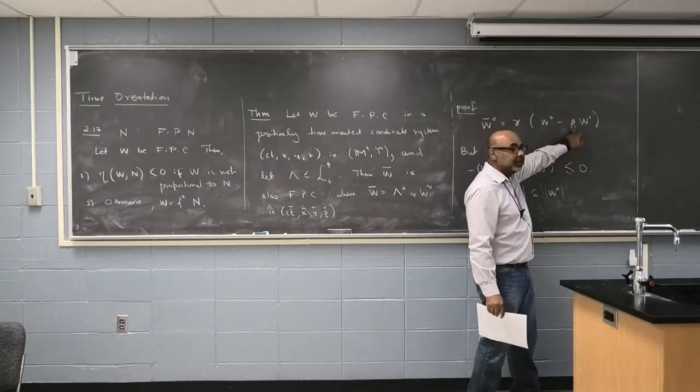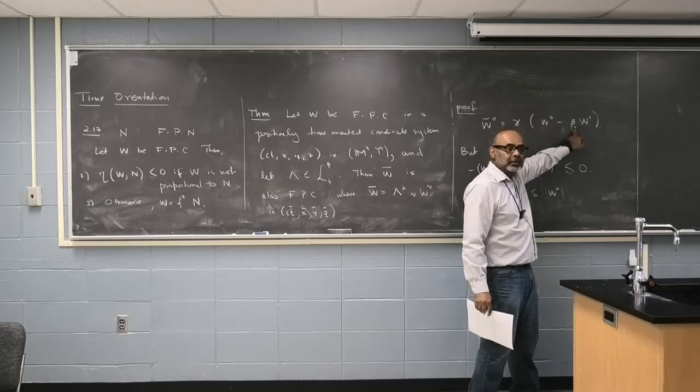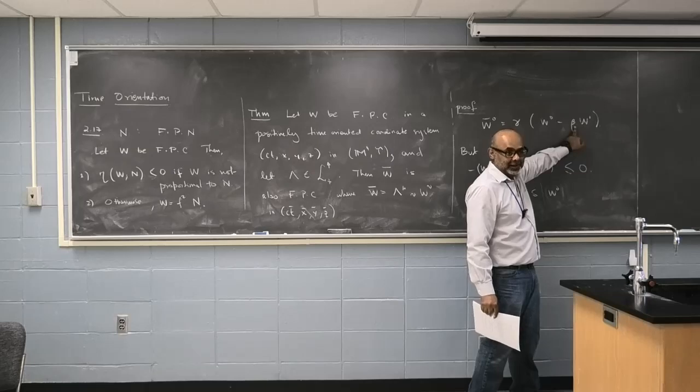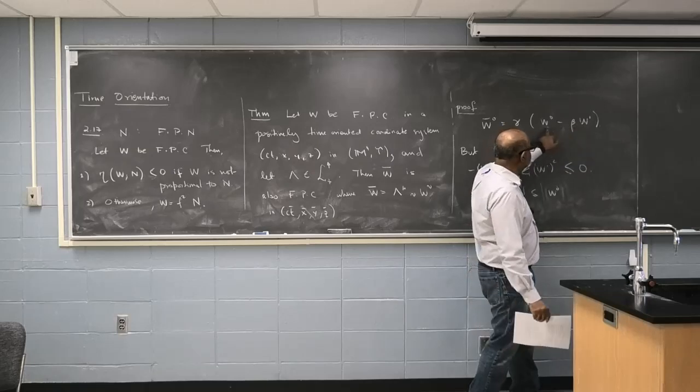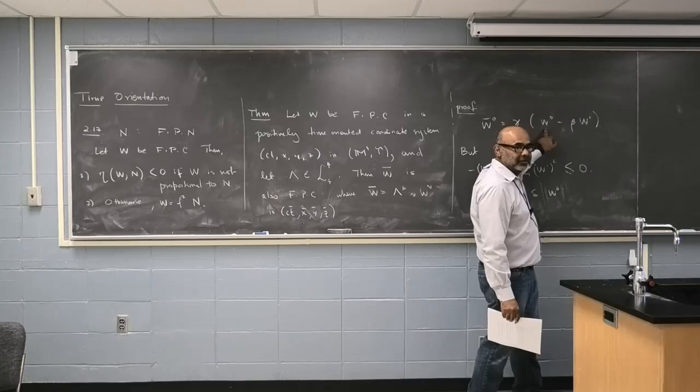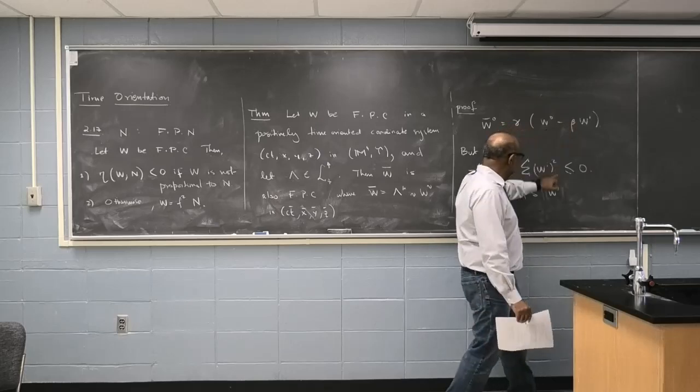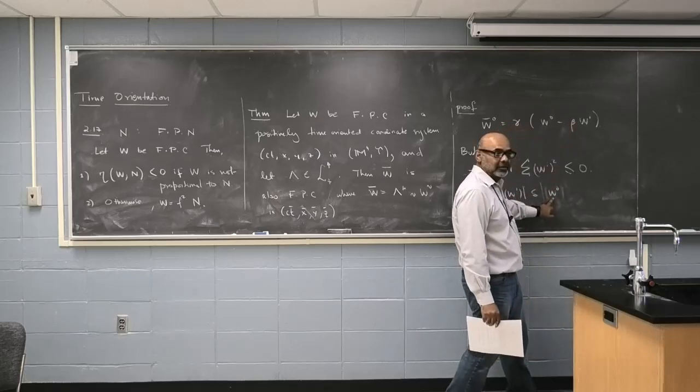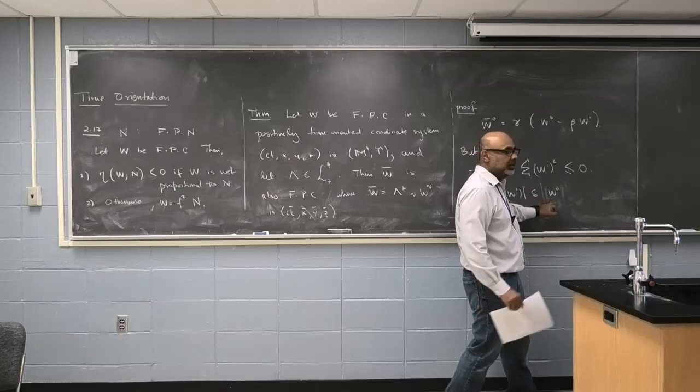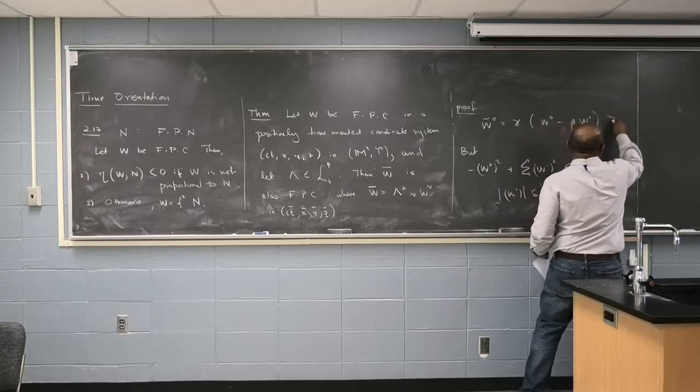Is beta less than 1? Beta is V over C. So it has to be less than 1. So is this greater than 0? No. Even if it's 1, it is greater than 0. Or sorry, it will be greater than 0. Always. Yeah. So that means this is greater than.